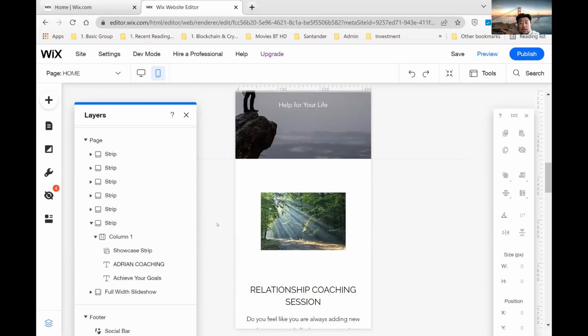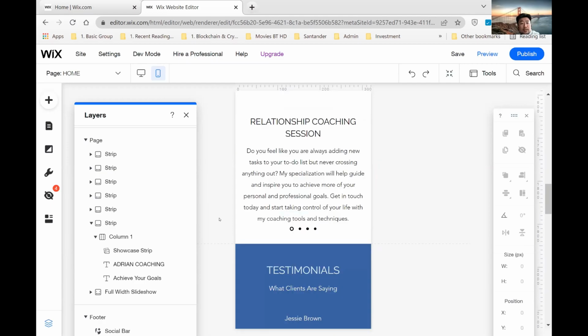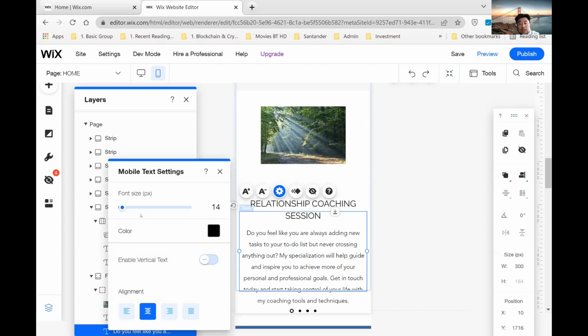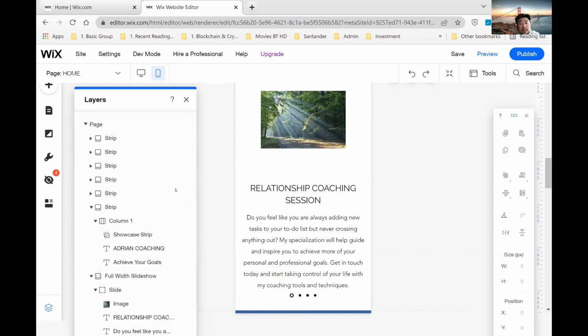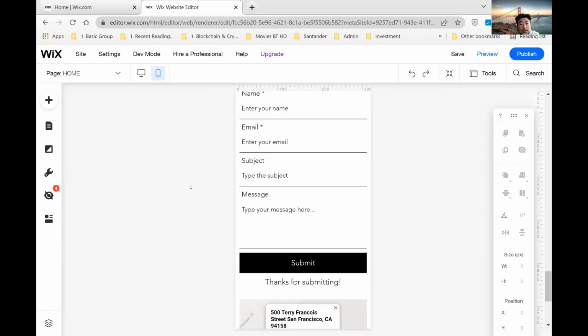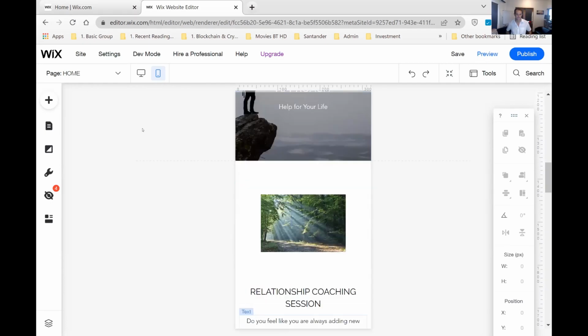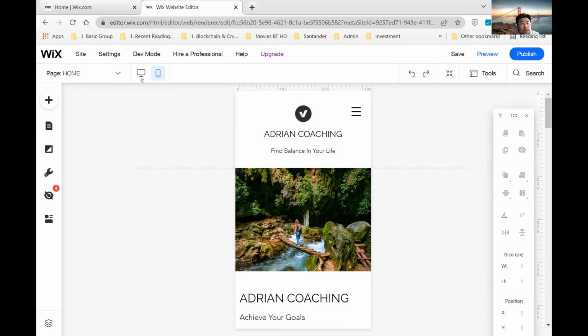Okay, yeah, sure. So basically, this is it then. Here you can check which layers exist, and if you want to change the text design, you can change the font size, alignment, and here you can change the width, height, position, just like PowerPoint, okay? Basically, I think on the mobile version the key thing is to adjust these kinds of formatting in the editor version. Then you're pretty much done. Excellent.